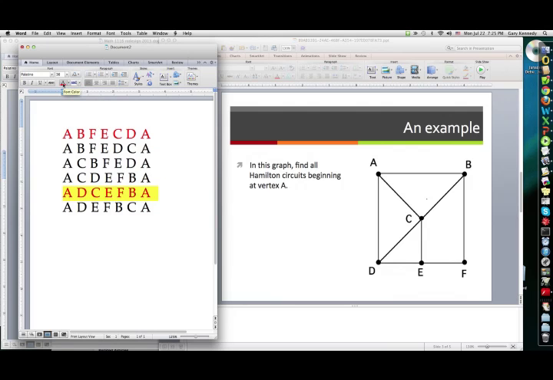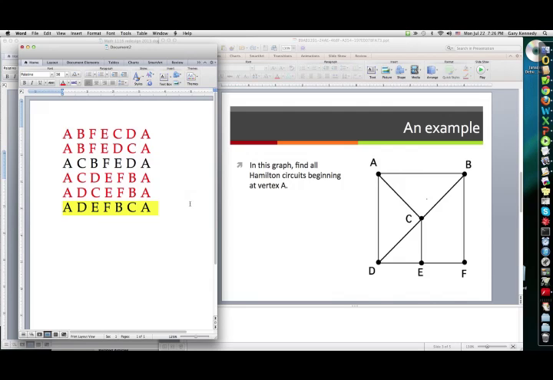So, you may or may not want to consider those as the same Hamilton circuit. Similarly, if I go A, B, F, E, D, C, A, which is the one that I'm now indicating, and read that one backwards, I get this one listed here, A, C, D, E, F, B, A, and finally the 2 remaining, which are still shown in black, are also a pair. One is the reverse of the other.